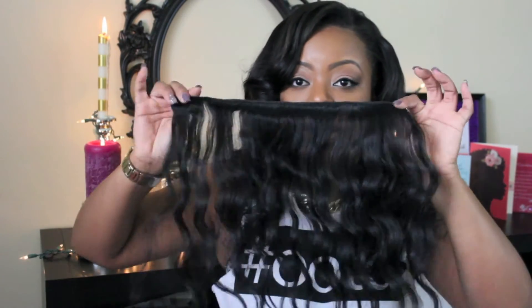Other than that I like the feel of it. It could have been a little bit softer, but I love how bouncy these curls are — they're extremely bouncy and take a curl very well. It blends with my hair perfectly. This is the Brazilian body wave and I never really have a problem with Brazilian hair, which is why I went with it again. Three bundles and my hair is pretty full.